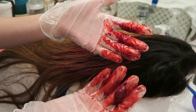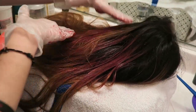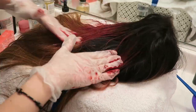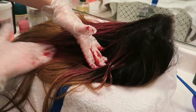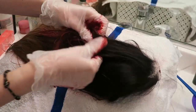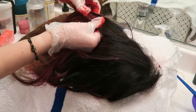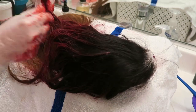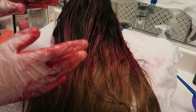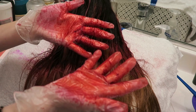I'm just petting it on. All that matters is the end results - your technique doesn't matter as long as you get where you're trying to get. Doesn't it kind of look like blood? I'm just gonna keep petting it on. I'm gonna try to get it like saturated and massage it in. That is the extent of the red I'm doing for now. I'm gonna switch my gloves and then move to the coral - say goodbye to the bloody hands.